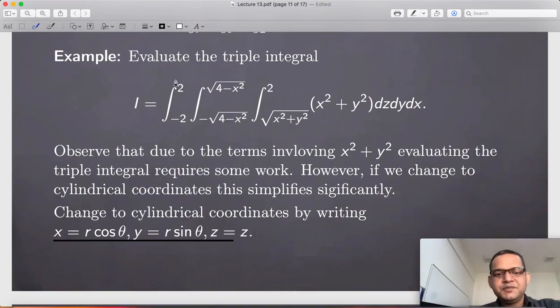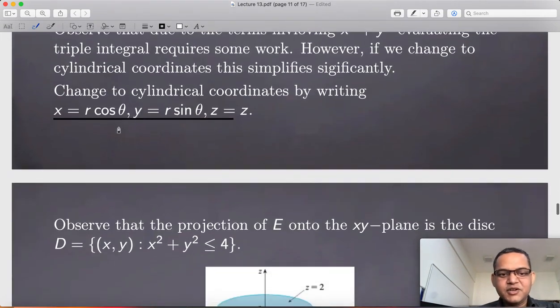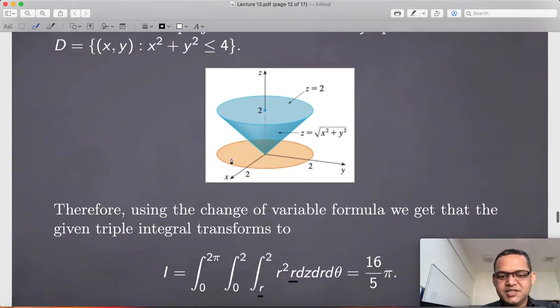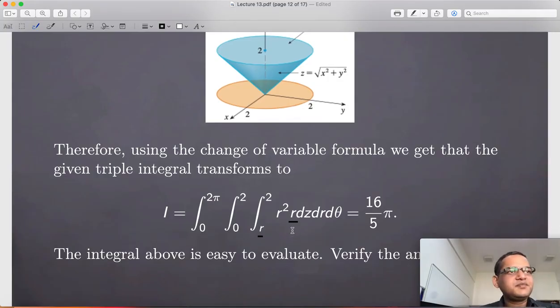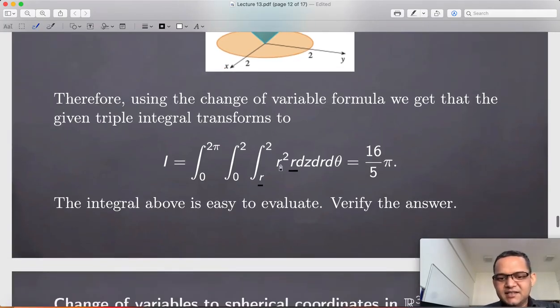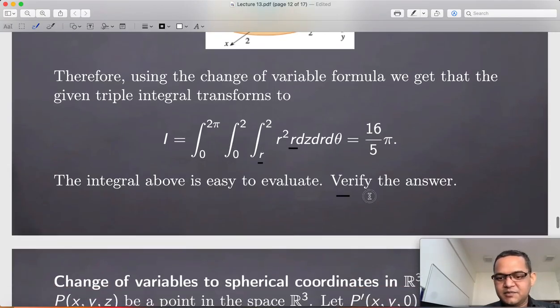x square plus y square. So if you try to do this integral just for x, y and z without making any change, you will have to do a lot of work, but going to the cylindrical coordinates here makes it so easy. So this is what we have to do. We have to simplify the situation and compute it. I am not writing the complete details, but when you are solving these things in the exam, you must write all the details, all the steps. I always write: verify the answer. I may make a mistake here.